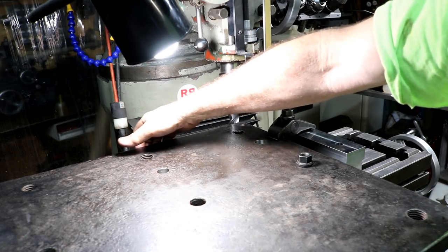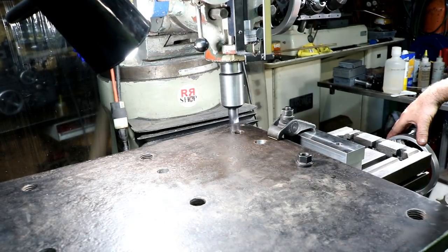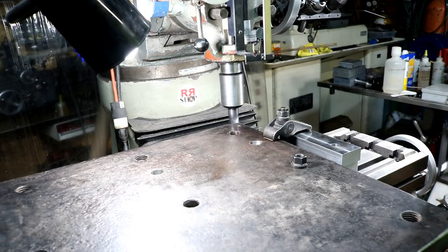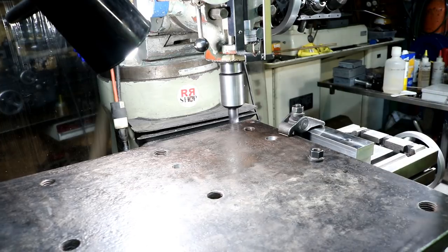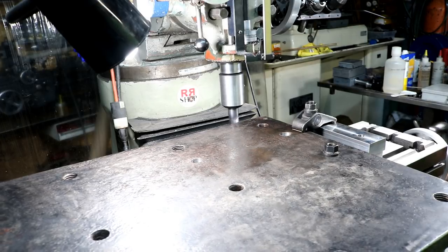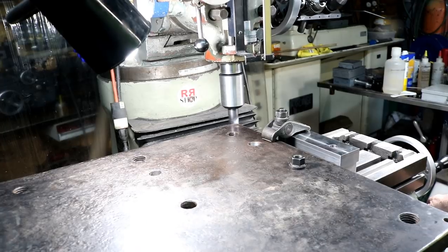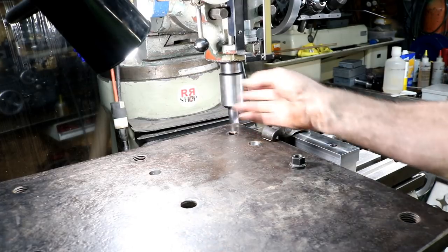You know, this looks to be flame cut. It might not have been flame cut even. It might have been plasma cut, but it's similar. It's basically the same. We're going to take off just the minimum. I just want to get it cleaned up. It's not a bad edge. I don't think it's out. I think about 30 or 40 thousandths on one end there. So we'll see how it goes. I'm just gonna go slow here and find the high spot. Well, the high spot's this end, so that's kind of a good thing. And I'm just gonna start whittling it down.